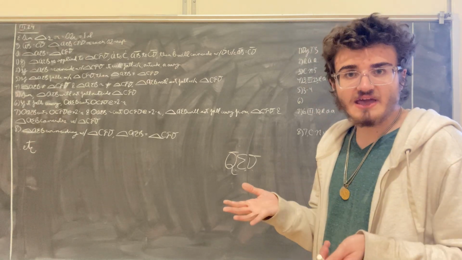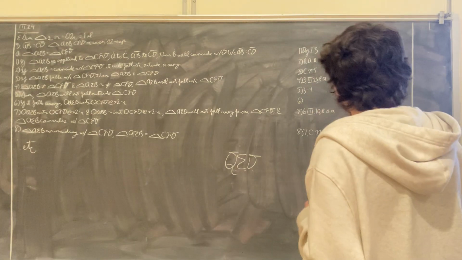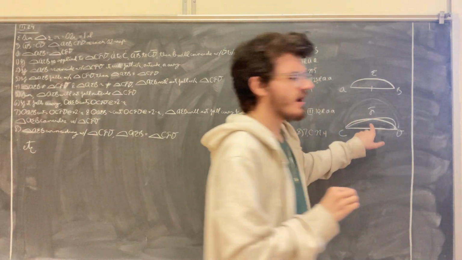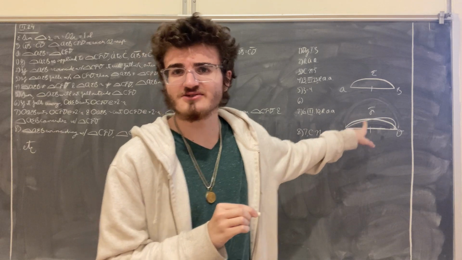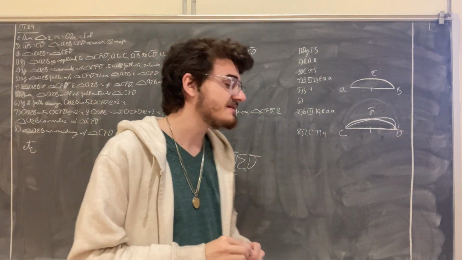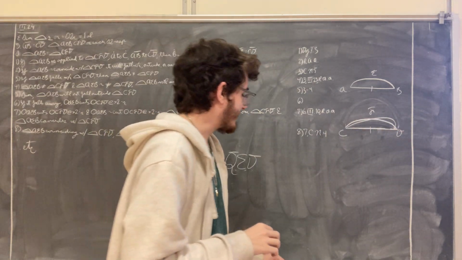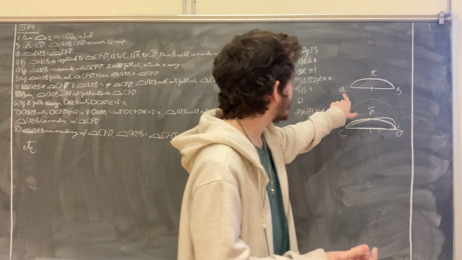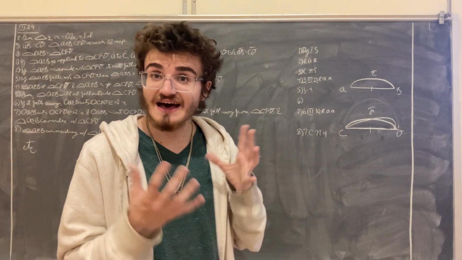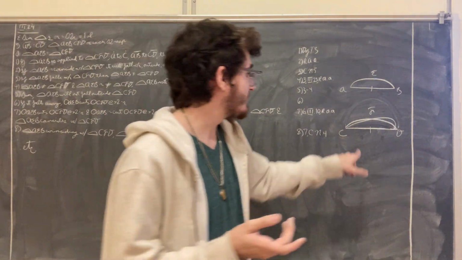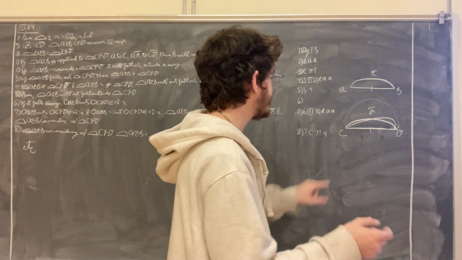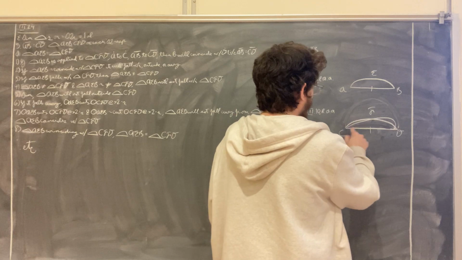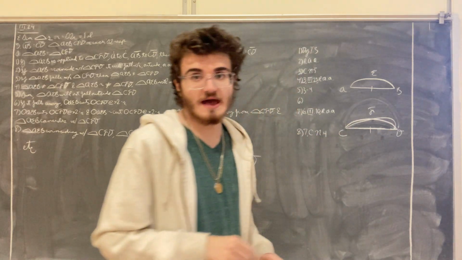Now the final case, if they don't coincide, is that they fall awry. This would look something like that, right? Where you have a part of the segment inside the other and another part outside of it like that. Now, if this is the case, then the whole circle of which the segment AEB is a part cuts the whole circle of which the segment CFD is a part, right? We see this here. They share 3 points like so. They share that point, they share that point, and they share that point.